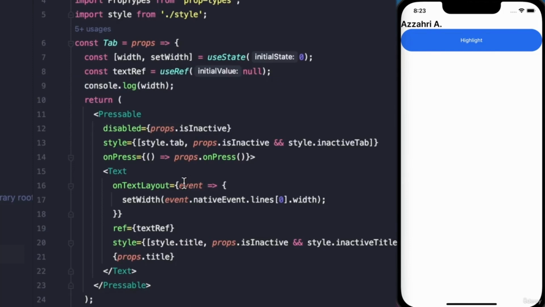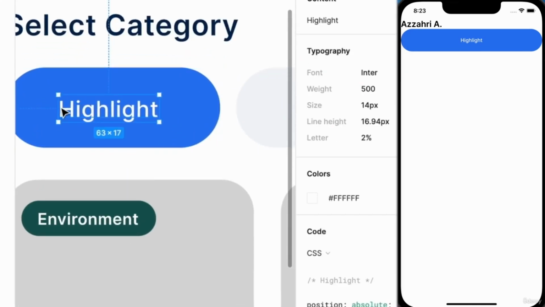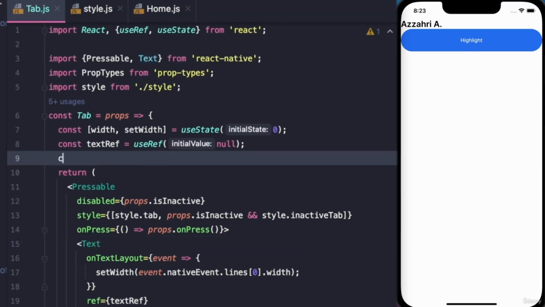But what we don't want to see happen is that the button exactly becomes the width of the text, because then we're not going to have any kind of horizontal padding that's given here. So if we look at this, we see that horizontal padding is approximately 33 on each side. So what we want to do is define a constant here called paddingHorizontal and say that it is 33. And then we want to pass one more style here.